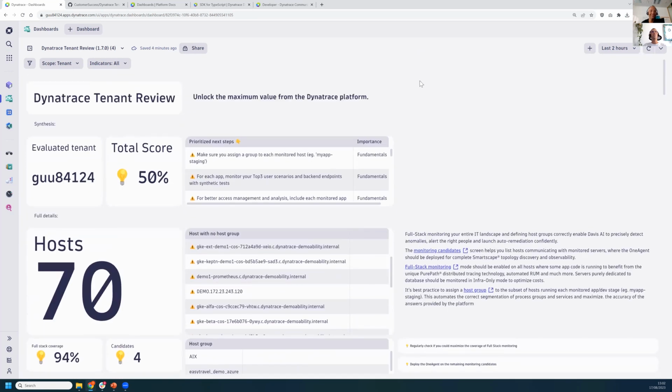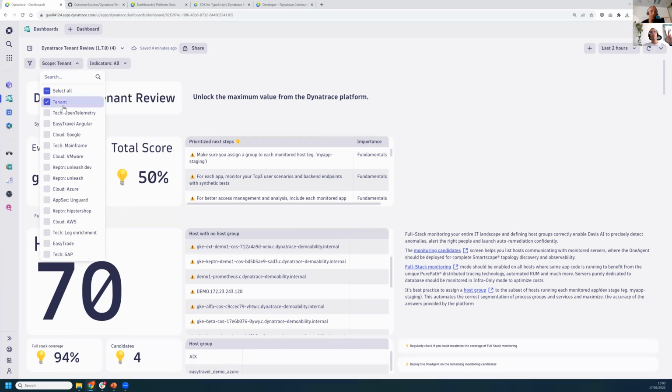And one thing I just want to highlight is how to control and restrict the frontiers, the boundary of this review. You have 2 variables available here. The first one lets you restrict the scope of the review.